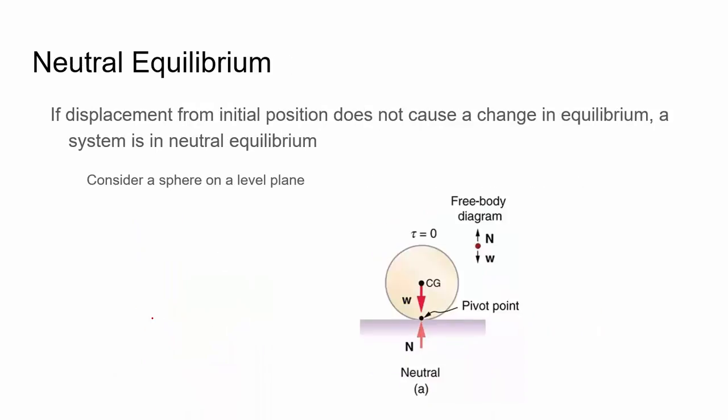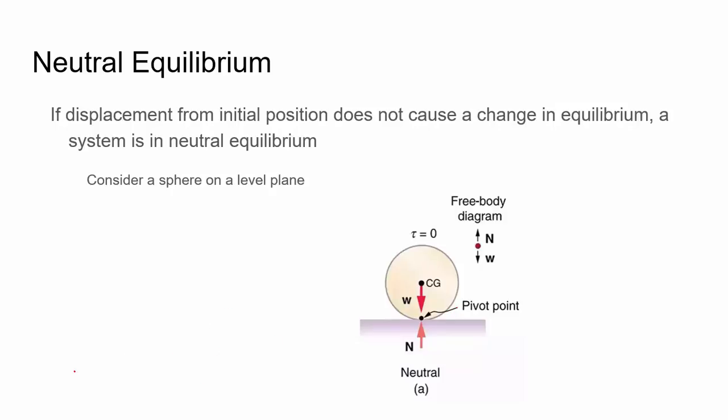And then of course there's neutral equilibrium, which means it doesn't really care. If it gets displaced, it's not going to get returned to where it was, but it's also not going to become less stable than it used to be, or proceed in that displaced direction. So if we had a marble on a flat surface, then we have neutral equilibrium. Stability depends on the location of the center of gravity compared to its support.